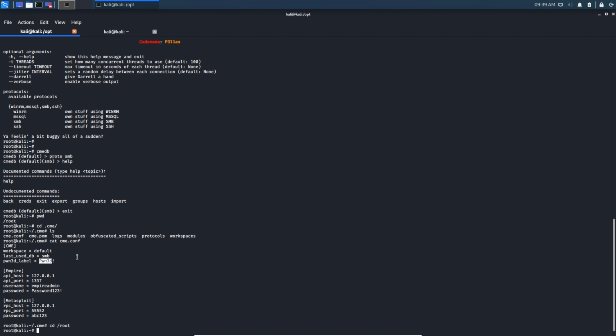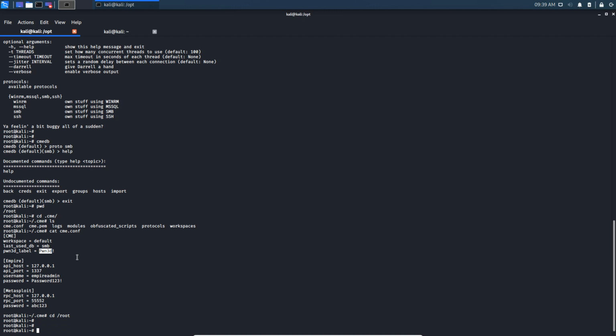All right, so most common usage is going to be something like CME, the protocol, and then either the IP address, host name, or network. So in this case, my Active Directory lab is on 192.168.38.0/24. Now we can do basic fingerprinting just running this.